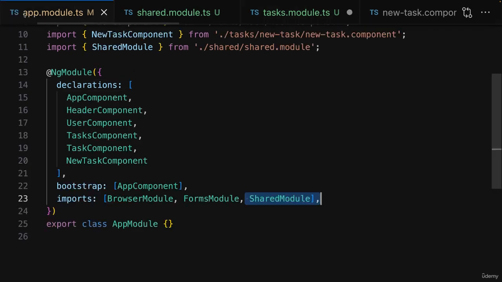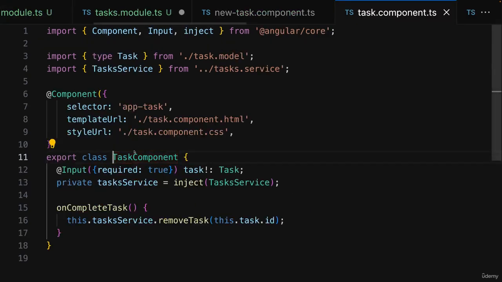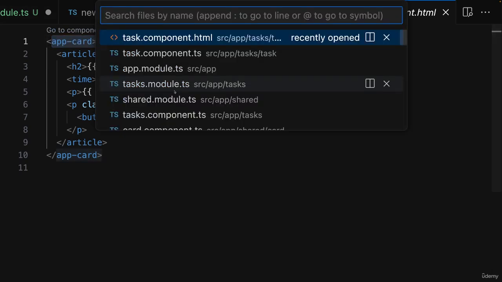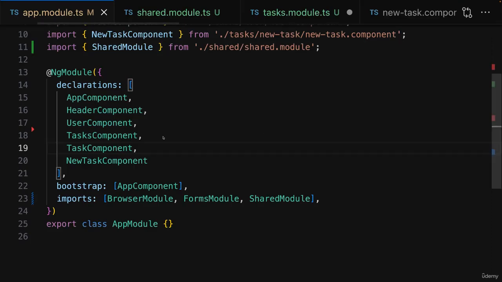Now for that, I'll go to the app module, and here it's essentially the tasks component, the task component, and the new task component, and the card component, which is used by the task component. Here, I'm using the card. So we'll also need to make sure that that's then available to those components.